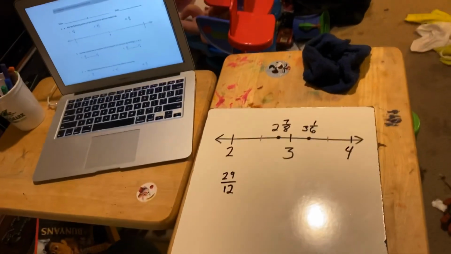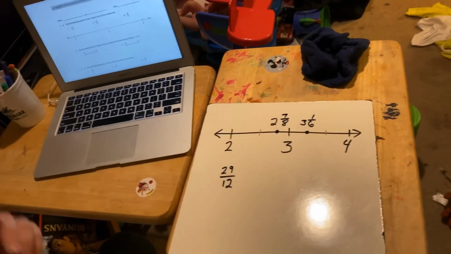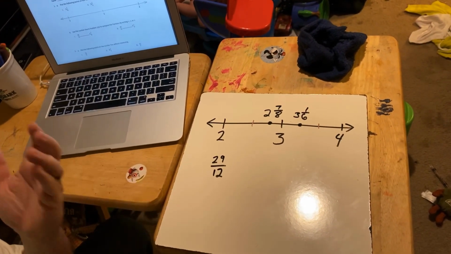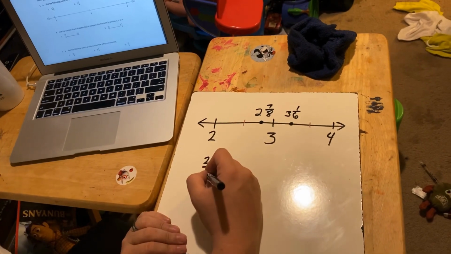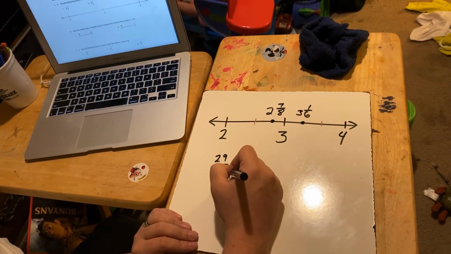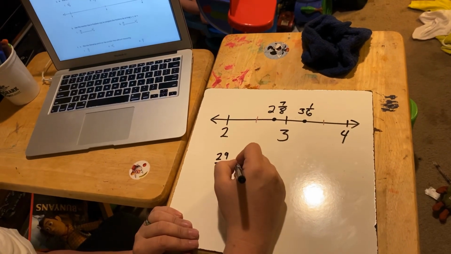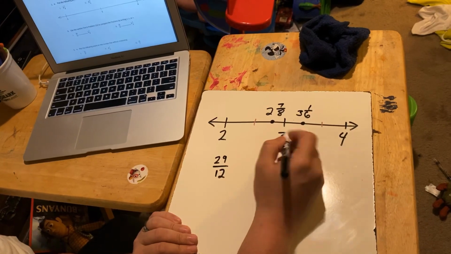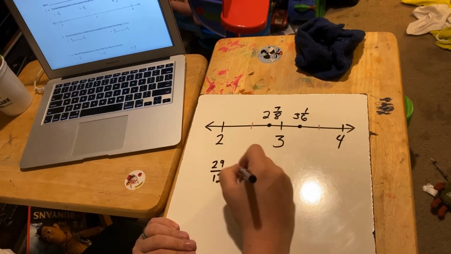Well, 29 twelfths, this is where, if you know your multiplication facts, this should be pretty easy. Or you can just go ahead and divide. I know that 1 whole divided into twelfths is 12 twelfths. 2 wholes is 24 twelfths. And 3 wholes will be 36 twelfths. Well, we know it's not going to be greater than 3. We know this is going to be 2.